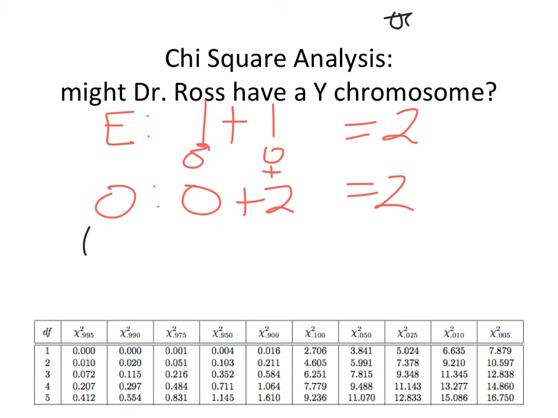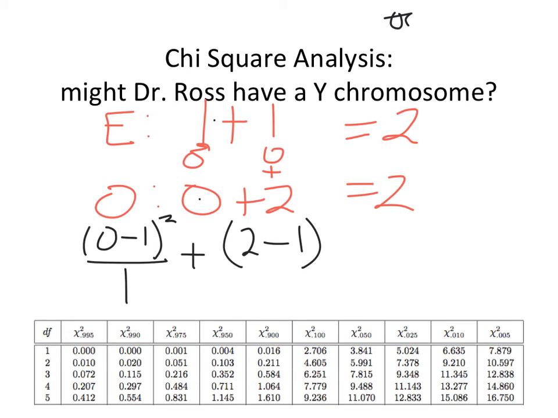If you don't know, it's observed value minus expected value. So 0 minus 1 squared over the expected value. And you do that for every category. So here there are two categories, males and females. There are two types of phenotypes we're counting. So that's for sons, observed minus expected squared over expected. And then we do daughters. Observed, 2, Natalie and Audrey. 1 expected, don't know what her name would have been, over expected. And that gives us the statistic value we call the chi-squared value.